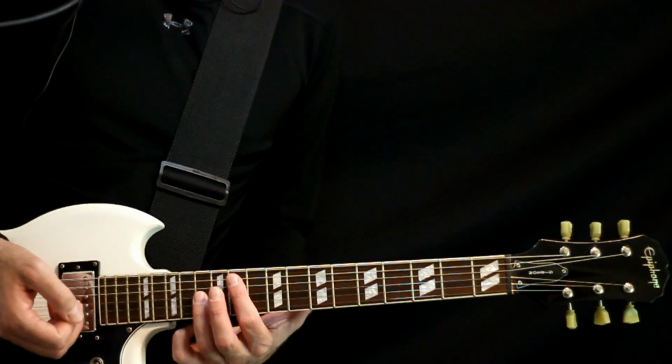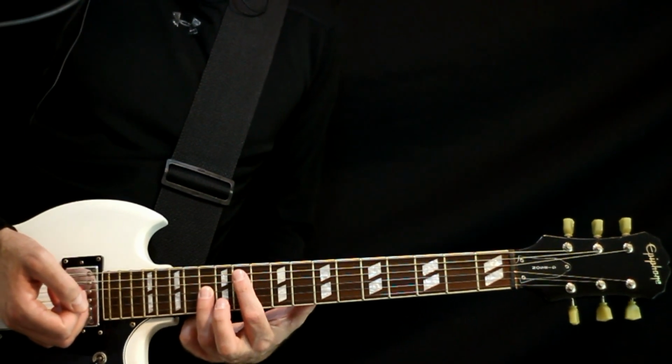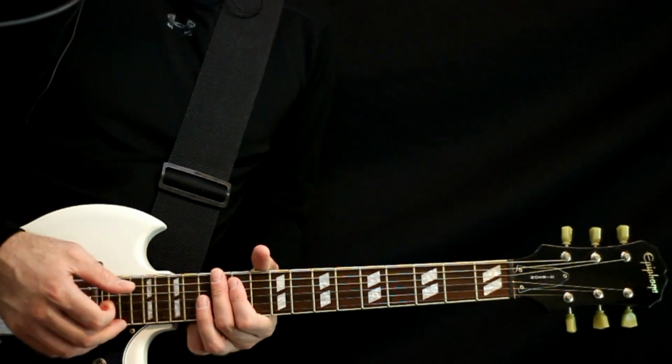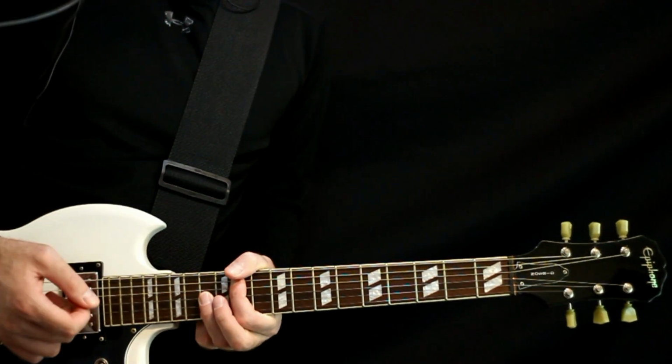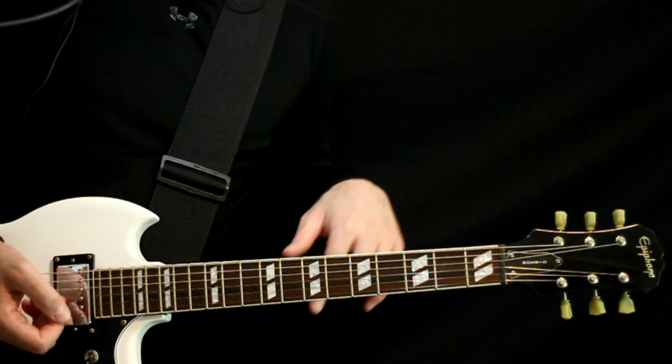And then we'll do this octave up at the A flat here, the 11 on the A, and then add that 13 on the G. Keep that middle D quiet, all the other strings quiet. We just hit it once, let it ring. Kind of start the whole thing over again.